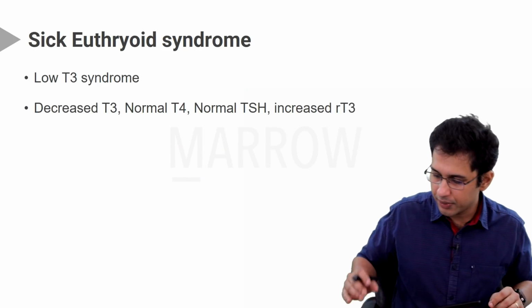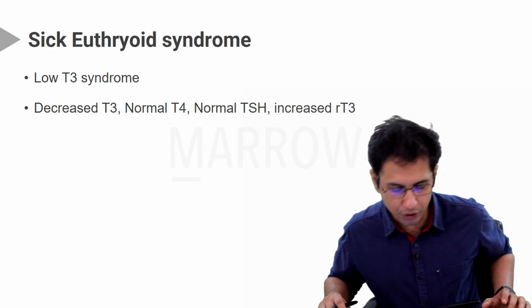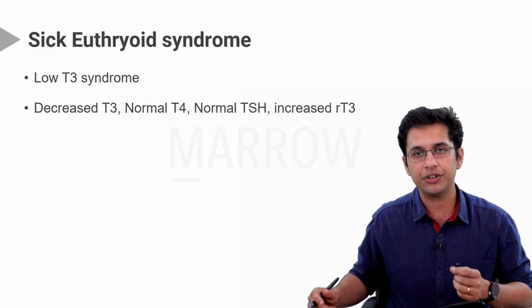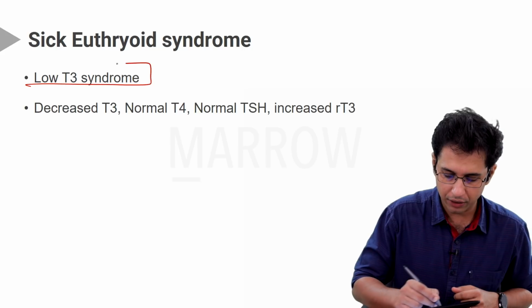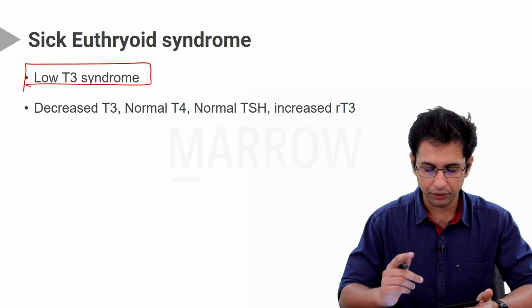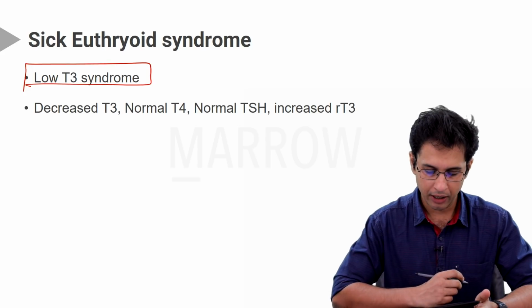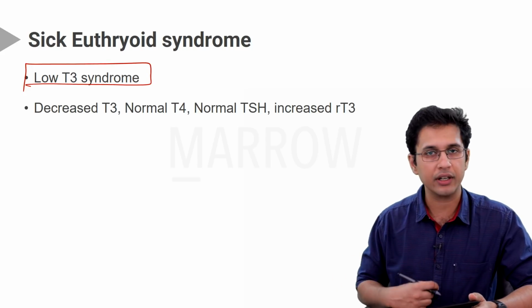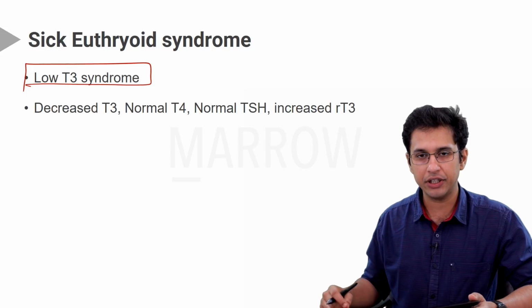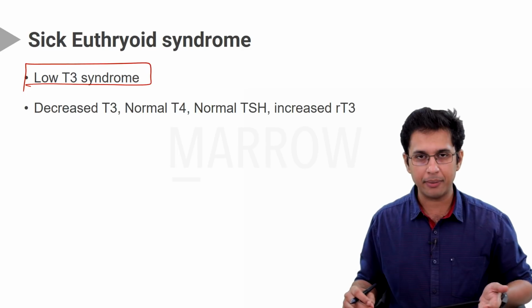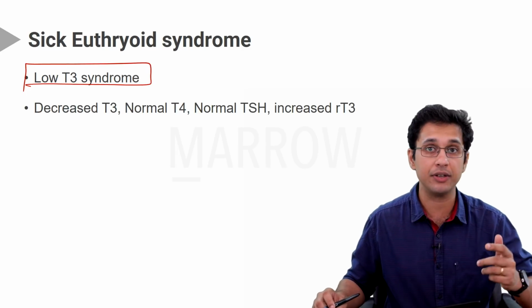Next specific syndrome is sick euthyroid syndrome. Or I would like to call it low T3 syndrome. So this scenario, I'll explain. You have a new first year PG joining, and you are in the ICU. And the PG is very aggressive in ordering investigations. You have a very sick patient, and he has ordered TFT, just like a CBC. And you get the TFT back. The patient is, say, admitted with CVA.